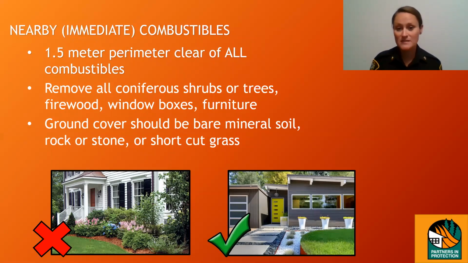So when looking at the non-combustible zone, it's important that we remove all stored items and relocate them to a safer area, as well as remove all combustible landscaping features such as wood mulch and juniper or other coniferous vegetation. Replace your cedar or wood mulch with rock, stone, alternative rubber products, or bare mineral soil or short-cut moist grass. While some deciduous or leafy plants or bushes may be fine if they're kept well groomed, all coniferous trees in the immediate zone should be removed, and we do encourage all vegetation to be removed from that 1.5 meter mark.